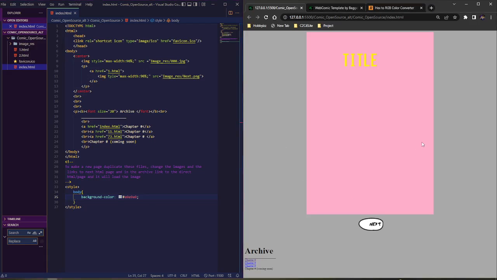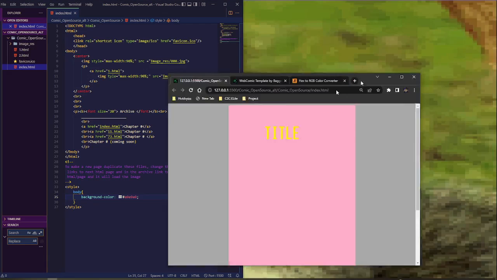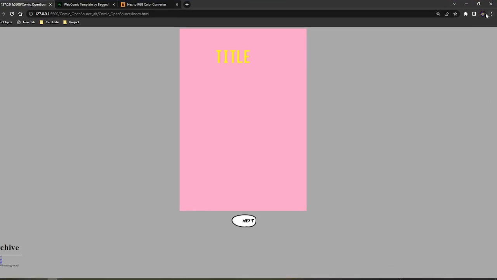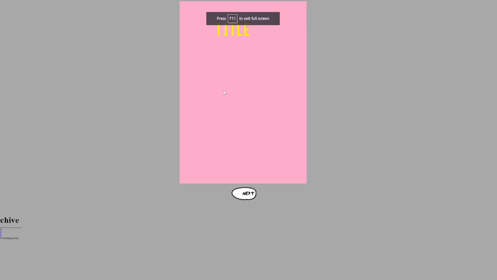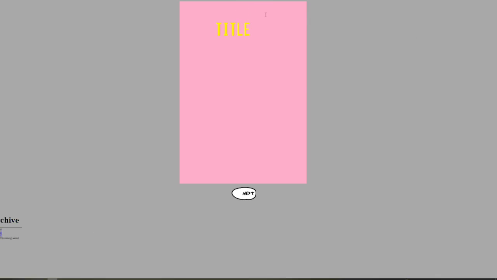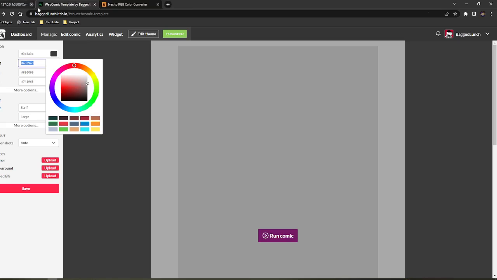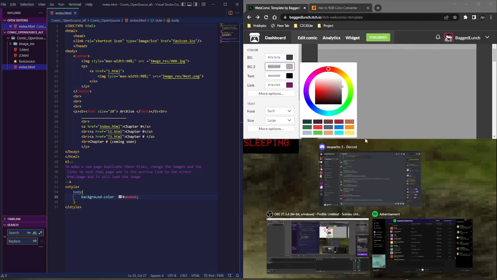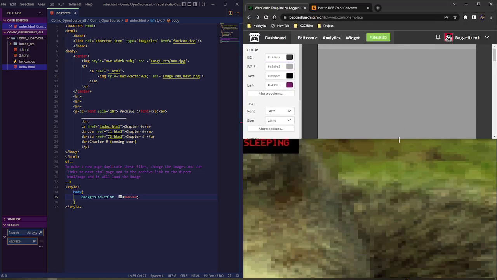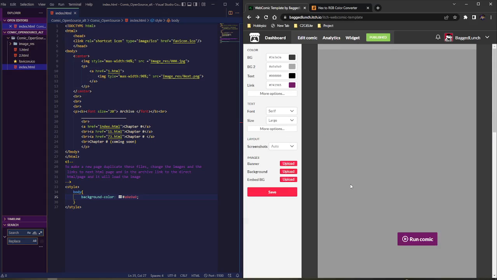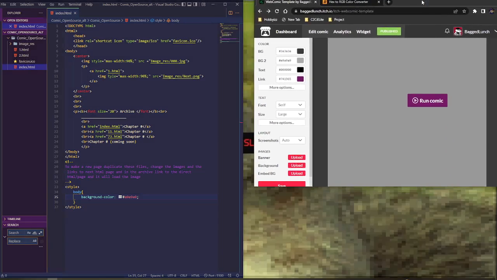So, boom. Now, hypothetically, actually, we can test right now. Your reader should be able to see it. I recommend you also center this. I'll show you that in a bit. Don't worry, I'll be updating this on the GitHub and itch as well, so you guys can have an easier experience hosting your comics.